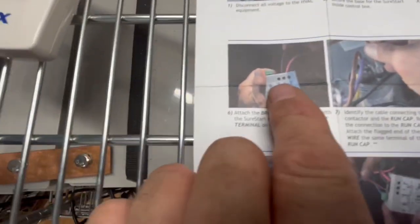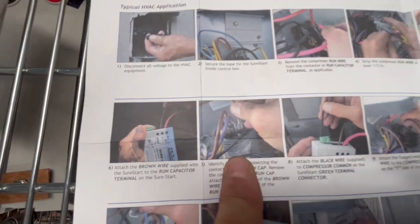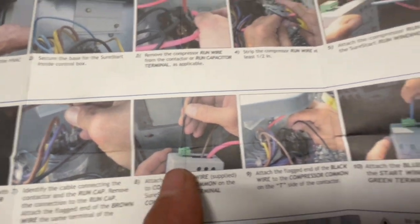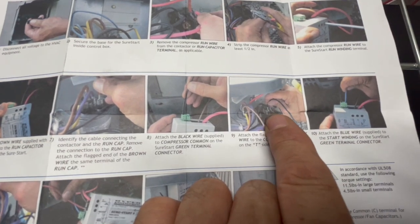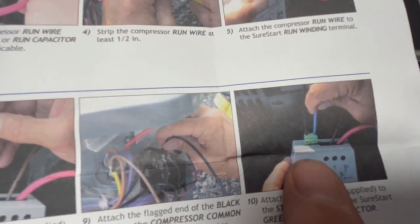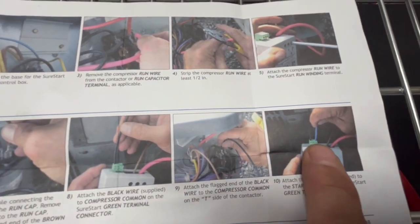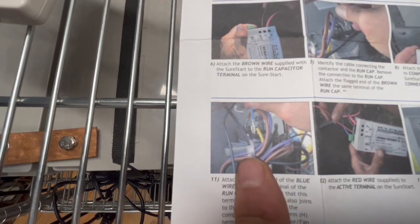Then they're going to have you take your brown wire and run that into your C on your capacitor. Then you're going to take your black wire into this green terminal on your soft start and run that over to your common for your compressor, your black wire for your compressor. Then on the other end of the green connector, you're going to put the blue wire. There's actually 3 terminals there, but you're not going to use the middle terminal at all. So you're going to connect your blue wire, and then run it to your HERM on your start capacitor.